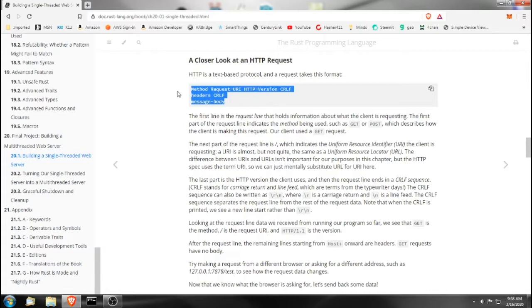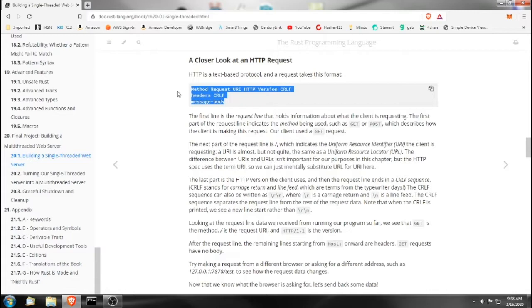The next part of the request line is /, which indicates the Uniform Resource Identifier, URI, the client is requesting. The URI is almost, but not quite, the same as a Uniform Resource Locator, URL.